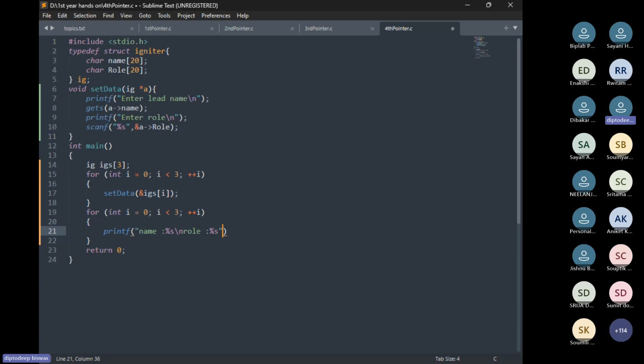Guys, can you tell me what will be the parameters that I'm going to pass here? What should I write here in order to print the role and name?